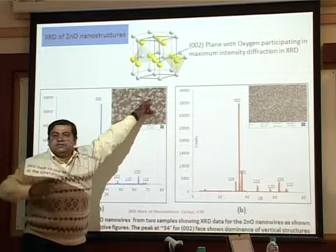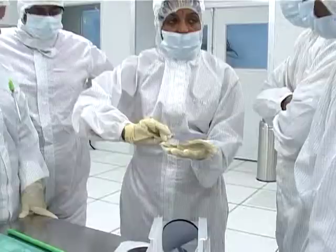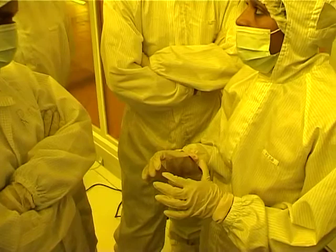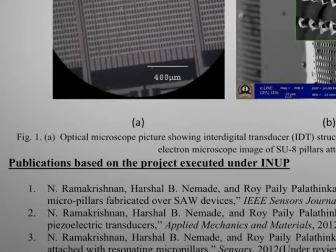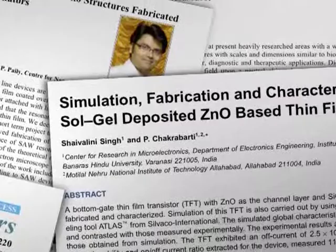CENSE has made very innovative ways by which they can facilitate the interaction between the academy and the industry. They have realized that industry cannot take a research innovation and convert it into a product innovation without having been involved during the research stage itself. Equally promising is CENSE's rollout of the Indian Nanoelectronics Users Programme. CENSE's INUP researchers have already published over 50 scientific papers, and in the first three months of 2012 alone, prospective participants submitted 33 proposals for advanced research.